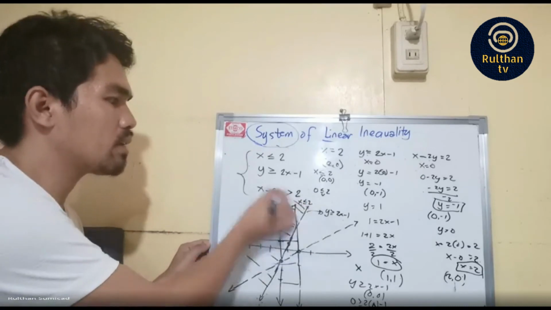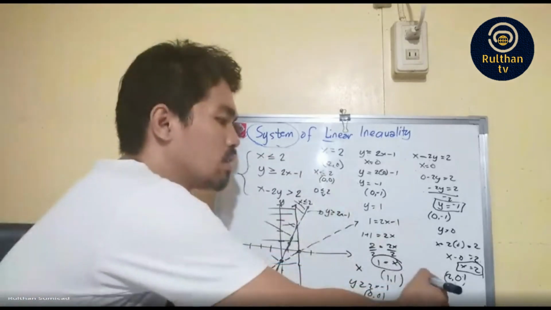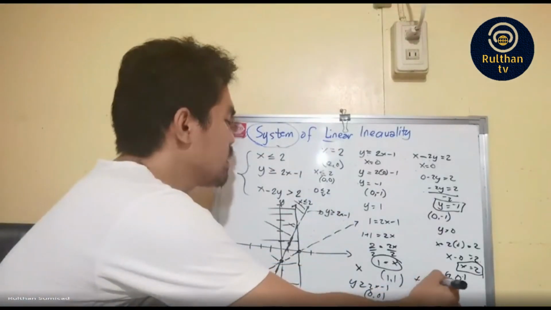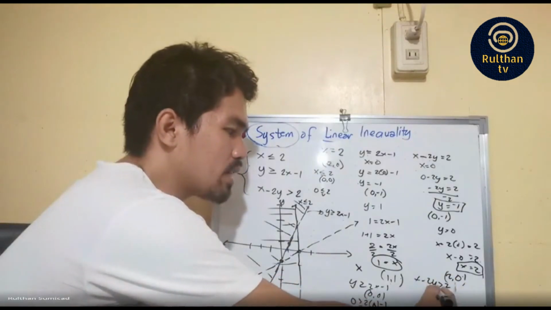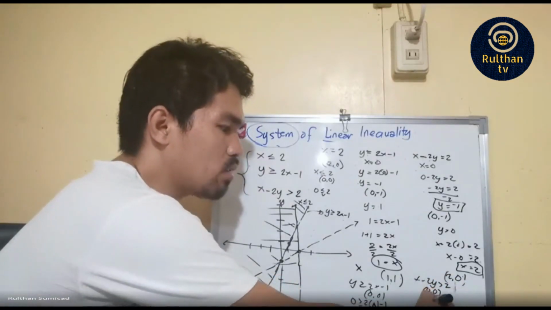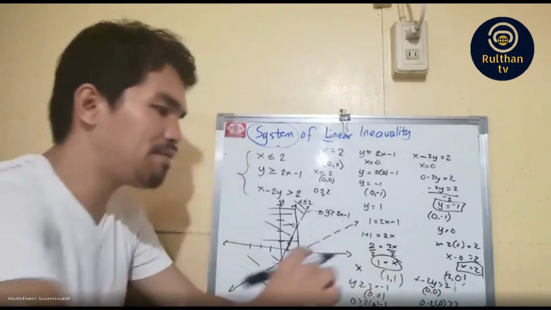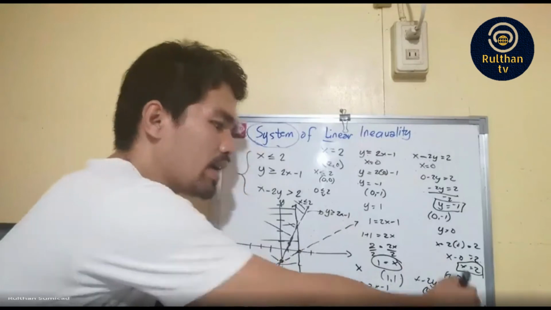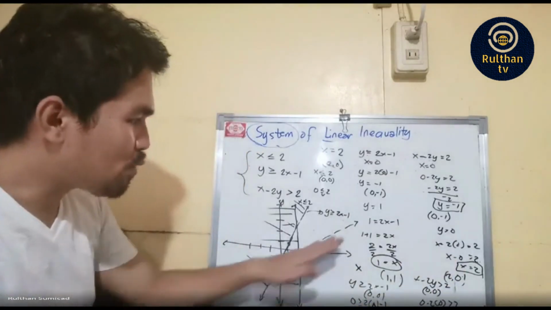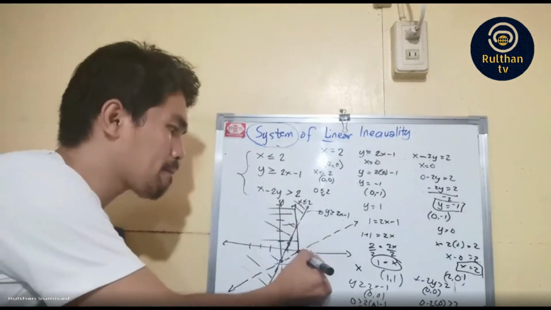including this part. Okay. Next we have x minus 2y greater than 2. So this is going to be at (0, 0). That's going to be 0 minus 2 times 0 greater than 2, which is 0 greater than 2. It follows that the solution is false. Okay, not true. Therefore, the solution for this line, the broken line, goes down. So it goes here.